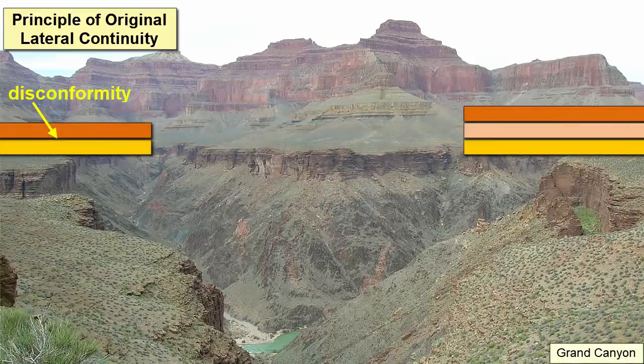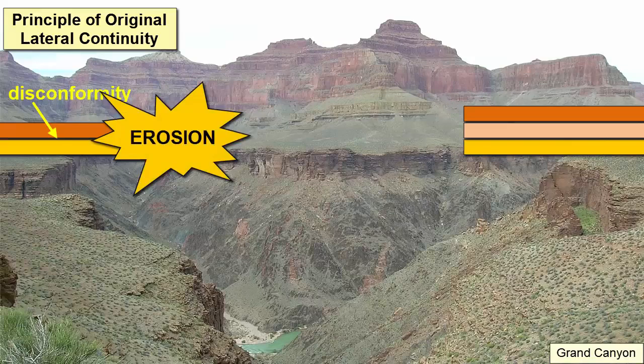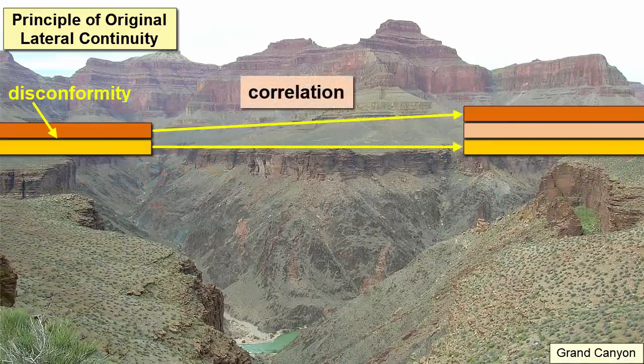So if we have an unconformity in our local stratigraphy, and one or a number of rock layers have been eroded, we can look around to surrounding areas. If we can correlate the layers above and below the unconformity with those same layers elsewhere, we can use the intervening rocks in the surrounding area to fill in the gaps that might exist in our local story. We call that process correlation.